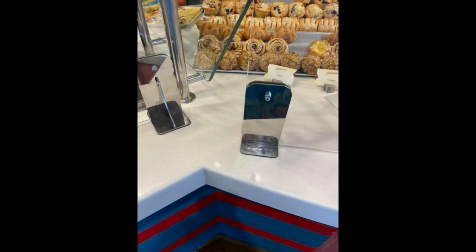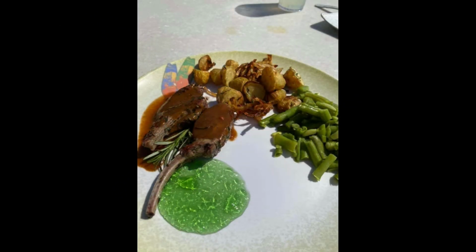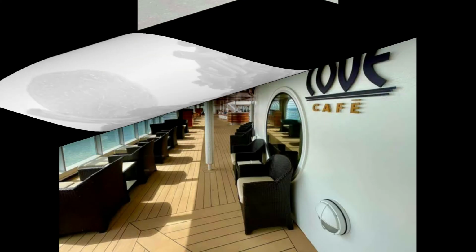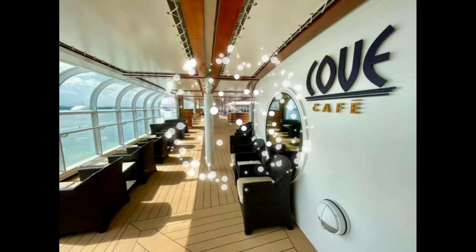Also from Cabanas is where I would get the vegan milk, so I tend to stay away from raw milk in particular, or milk that hasn't been cooked. So things like custards, ice creams, they're not for me. But they were amazing at Cabanas. They would go and get me anything I wanted, oats, soya, it wasn't a problem. The kids really loved the idea they could just get chicken nuggets and chips.